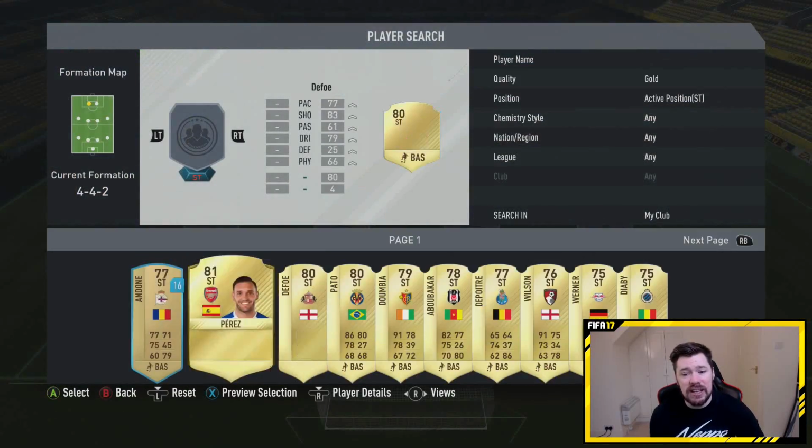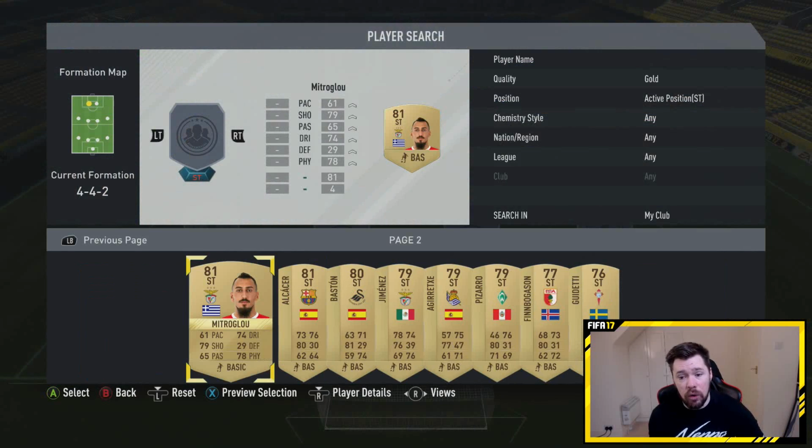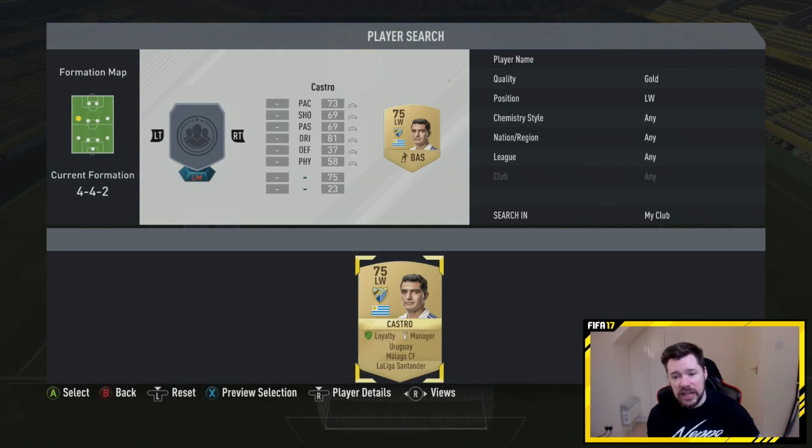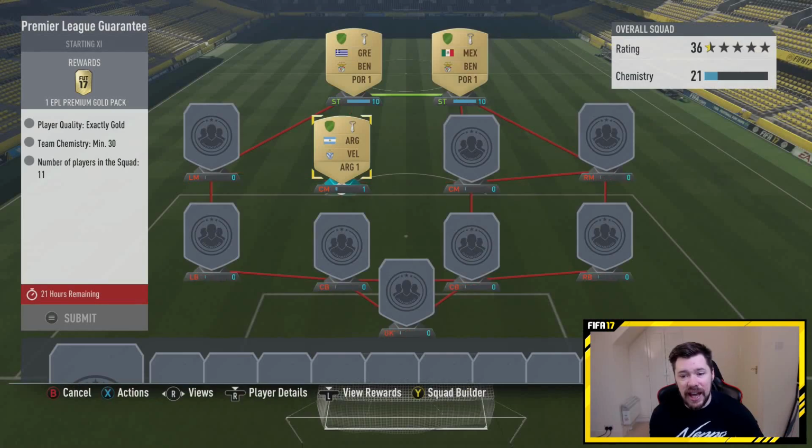And I'm now tempted to clear out my club of these gold players that I've got for future SBCs like this, to be able to get Calcio A specific players, League One specific players, Bundesliga specific players, just to help the team along. What do you guys reckon? I'll take on board whether or not you guys want to see that happen.